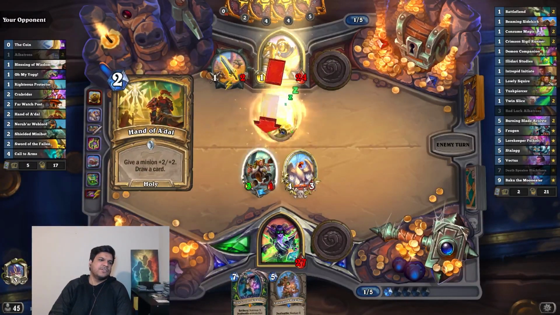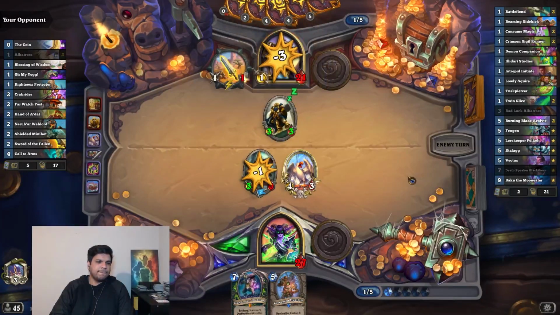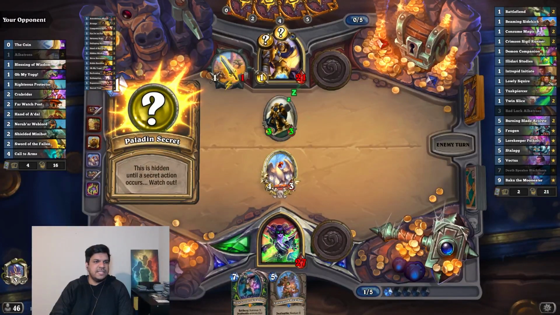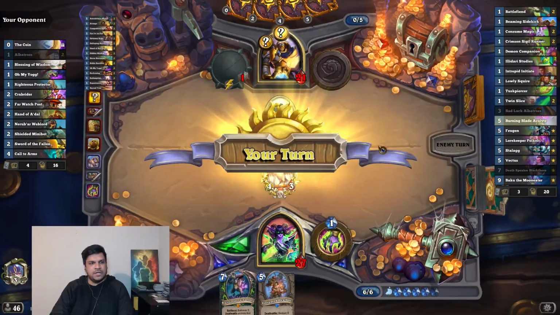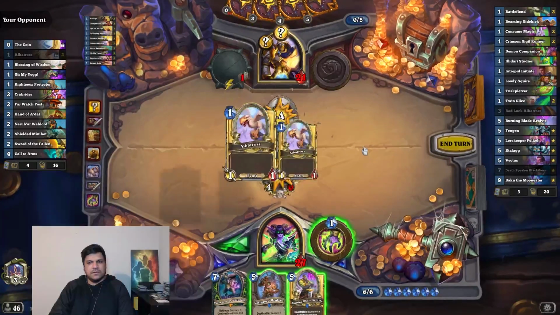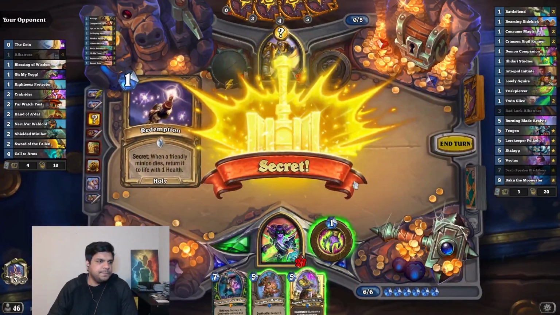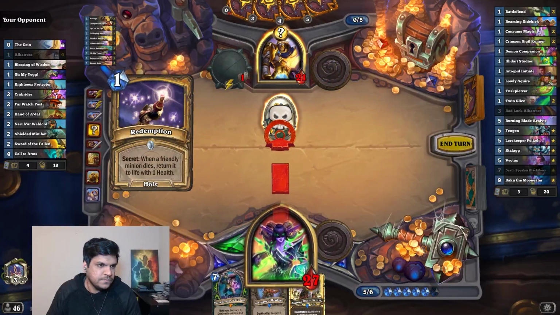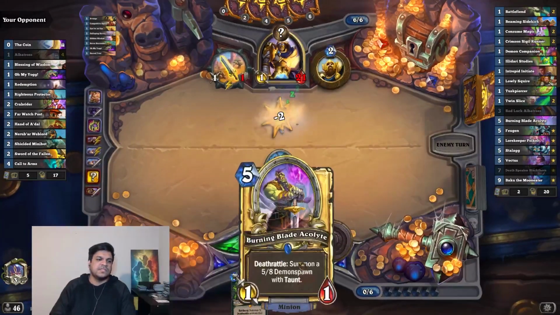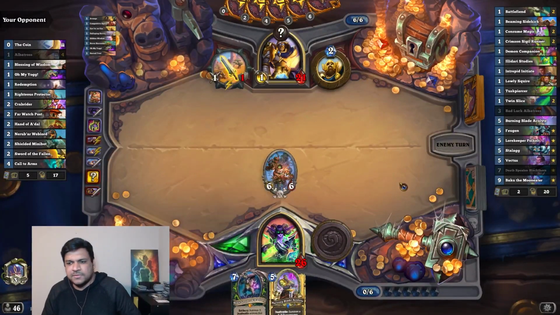Aren't you supposed to swing first so you don't draw a secret? So the secrets in this deck are Never Surrender, Oh My Yogg, and Repentance. So I probably just go ahead and hit here. Yep. And I'm just gonna play a 6-6, because they're not gonna trade into the 1-1 here, so it'll be fine. And then we play the Blackthorn and we'll be fine.